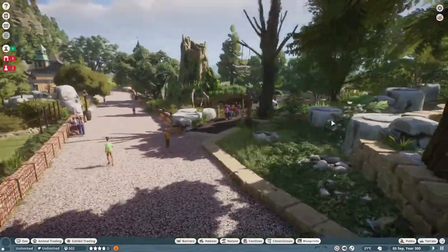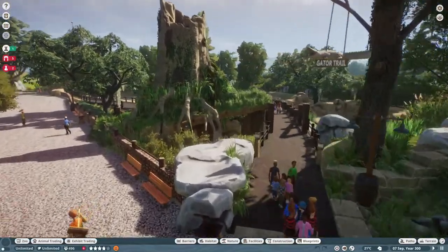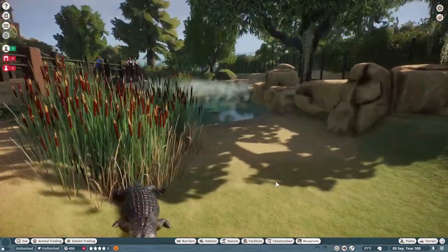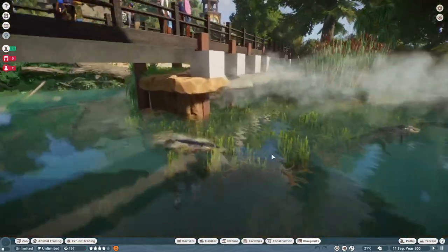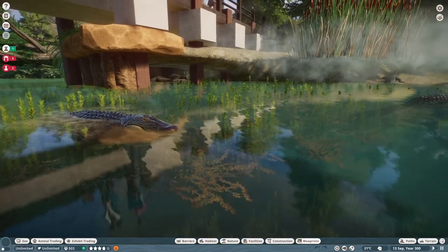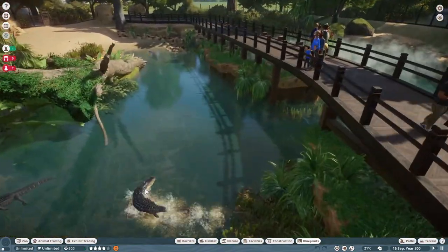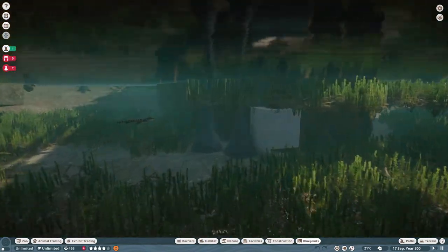Then, once you make your way past Wild Burger, to your right we've got Gator Trail. This is kind of like an Everglades overhead view of our little gator pond. They're just all over the place. You can really get good views of them down here in the water. I love that we actually have gators now. I used Leaf and Nick's gator mod for the longest while, but I think it was a replacement mod for the crocodiles back when I used it.